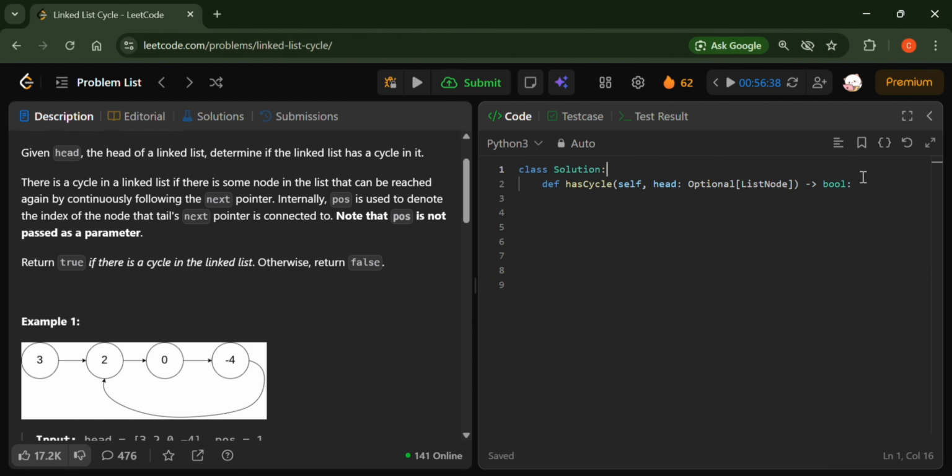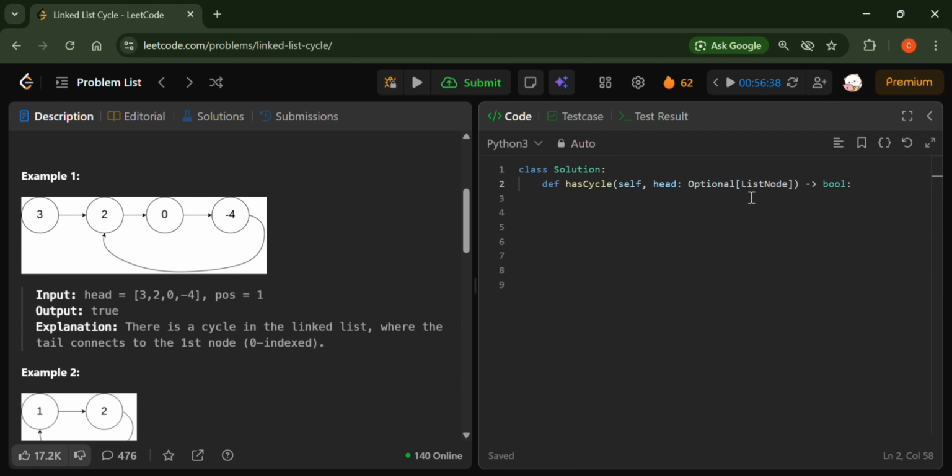First of all, we need to initialize two variables to the linked list head node. So I'll go with two pointers, named slow, initialized to head, and fast, the same thing, initialized to head. Then I iterate with the fast pointer, because fast will move two steps, right? So I'll iterate to the end of the linked list: while fast and fast dot next is not null, otherwise we break out of the loop.